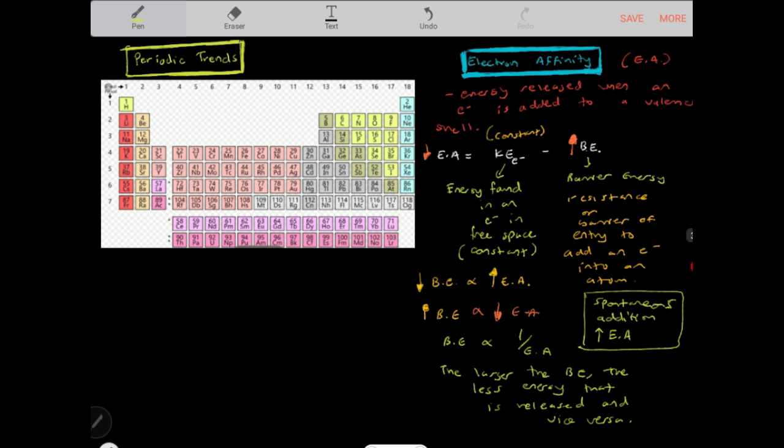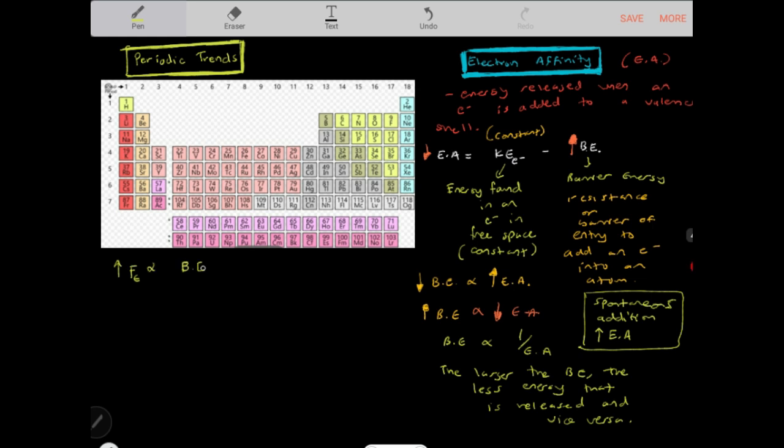Okay, so it's really important to understand this, and there's a negative correlation between barrier energy and electron affinity, but we've got to ask ourselves, okay, what is affecting barrier energy, right? Barrier energy is the resistance of adding an electron in. Well, what affects the resistance, right? What reduces the resistance of adding an electron in? Well, we can understand that if you have a stronger force of attraction by the nucleus to an external electron that you want to add in, then that basically means that the barrier energy should decrease.